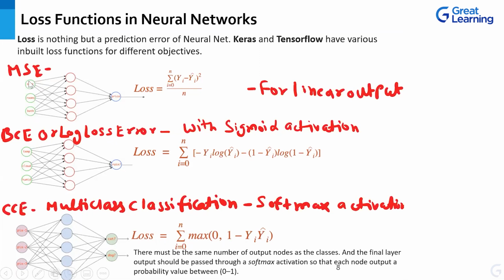The first loss function is mean squared error. Similarly, mean absolute error is also available. Keras and TensorFlow, two deep learning libraries we'll talk about as well, already have inbuilt loss functions in them. So we don't have to worry about the loss functions much. But what are those loss functions? We have already been reading about them, so I'll not focus much on them here.